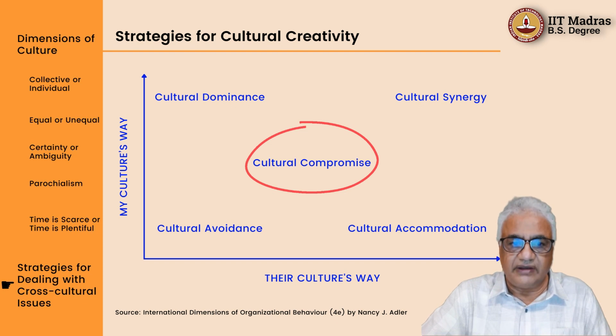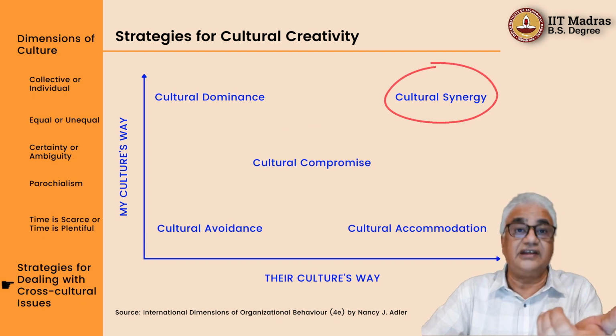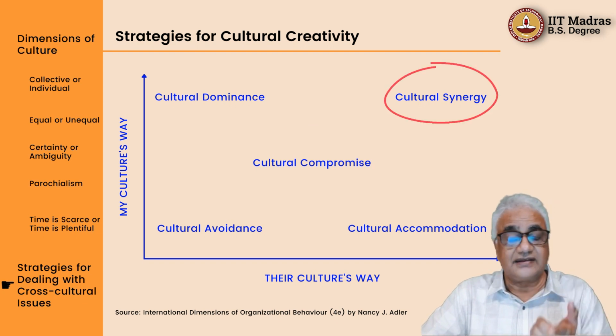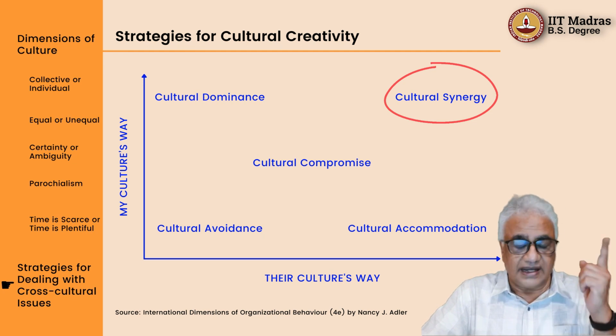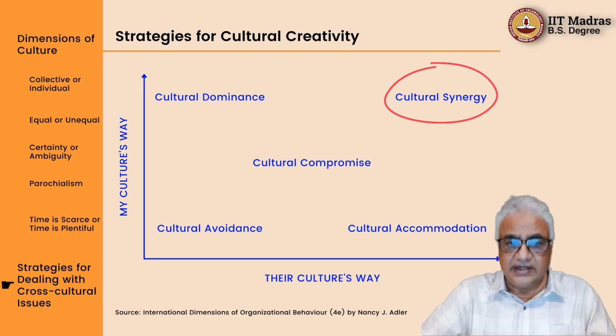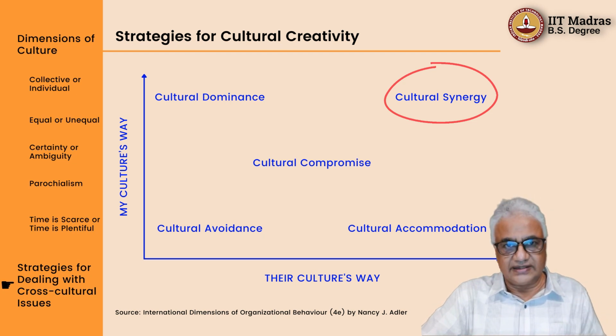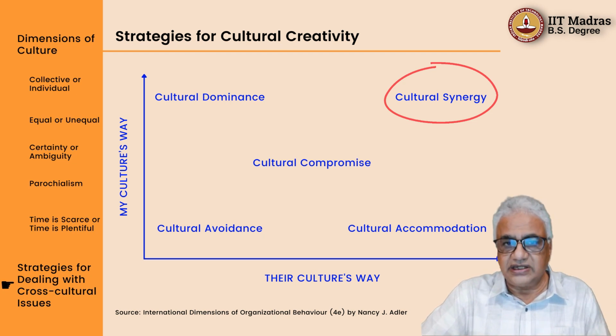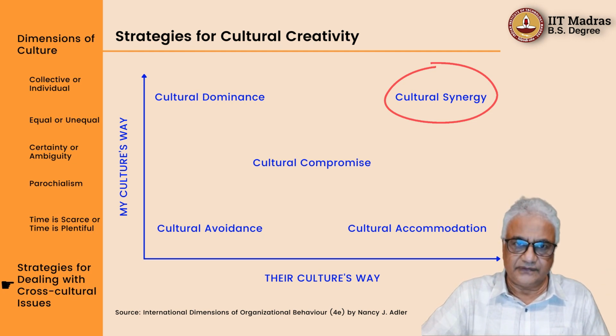So what have we learned? We have learned cultural synergy. We learned it in the beginning itself, right? Cultural synergy we learned right in the beginning with the Uruguayan doctor. So cultural dominance, cultural compromise, cultural synergy, cultural accommodation, and cultural avoidance are strategies for getting along with other cultures.